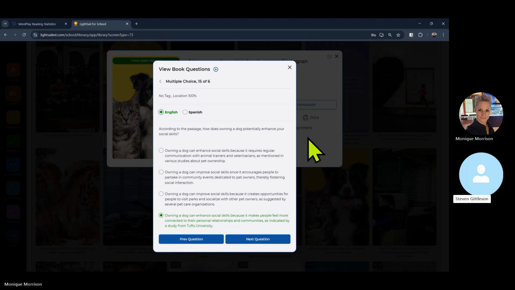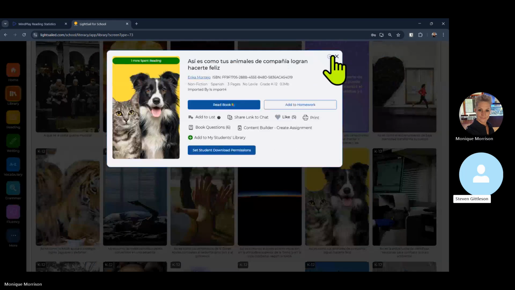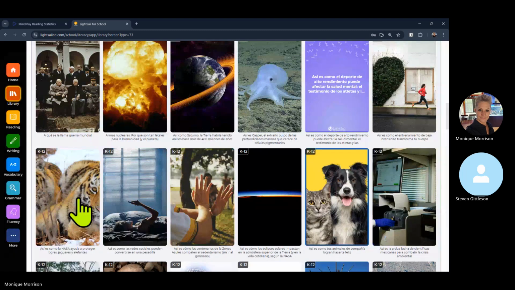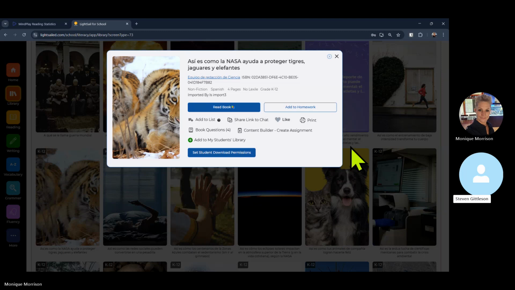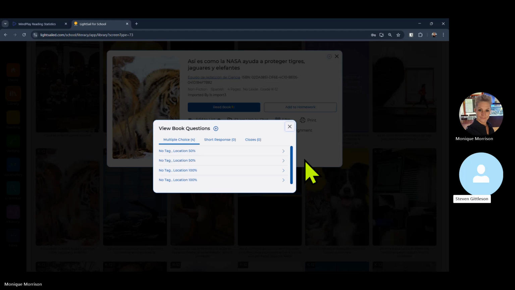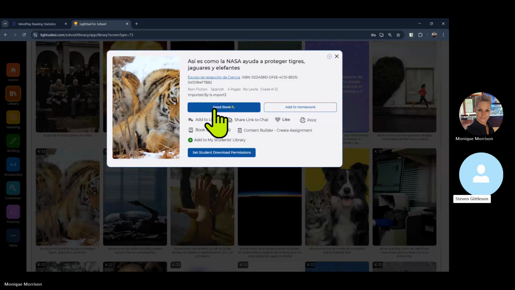So let's close this up and open up another thumbnail of another article anywhere, just to give you another idea. And same thing. There's 4. No, it has 4 questions, and I can look at those questions and see what kind of questions there are. And let's open up an article quickly just to take a look at the sense of what an article looks like inside of Lightsail.